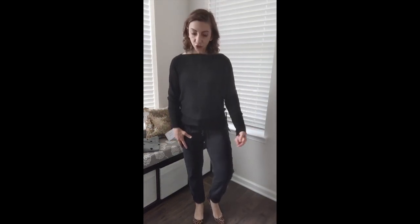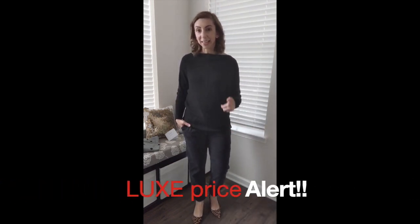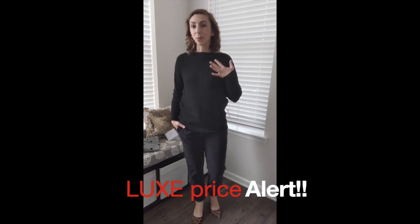Not totally convinced I would wear this exact outfit just because of the faded black of the Bella Doll joggers versus the really rich black of the Velvet by Graham & Spencer top. Just an FYI guys, this entire ensemble is pricey. These are both over $100 pieces. Definitely paying a little bit for that office ready look. We included a couple of sweater options to round out this jogger stay at home fix.